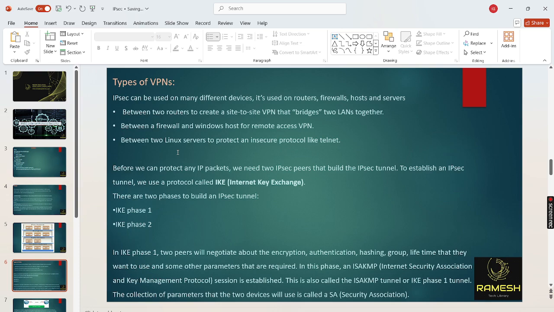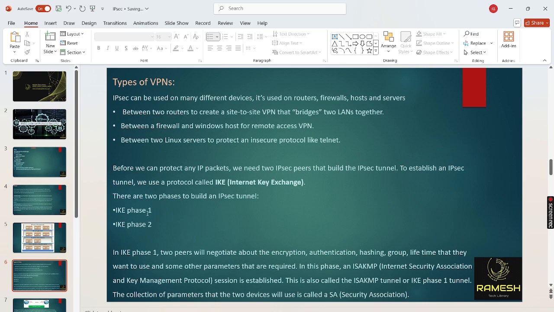Once these phases are built and everything is up, the firewalls or the gateways will route the traffic or the data using phase 1 and phase 2. The purpose of phase 1 is to route the management traffic, as well as to send the keys. Phase 1 is also used to form a secure channel for phase 2. Once phase 1 is up, the tunnel will be formed where phase 2 will be built.